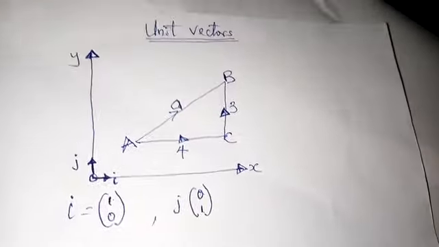And also, my CB, look at this, is moving from C to B. That will be up. If you are moving up, your y will be positive. That will be (0, 3). It's the same as 3 times (0, 1). 3 times 0 will give me 0, 3 times 1, that is my 3j. And as you can see, hence, my vector AB is equal to AC plus CB. AC is my 4i, plus CB, which is 3j, so 4i plus 3j.